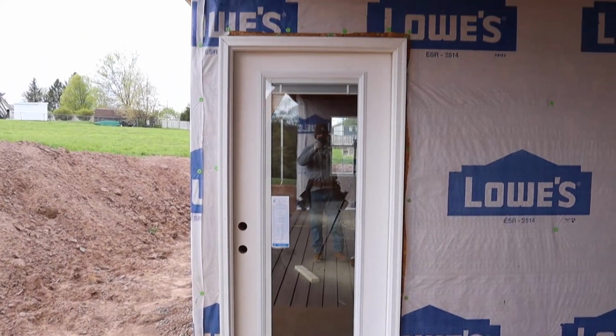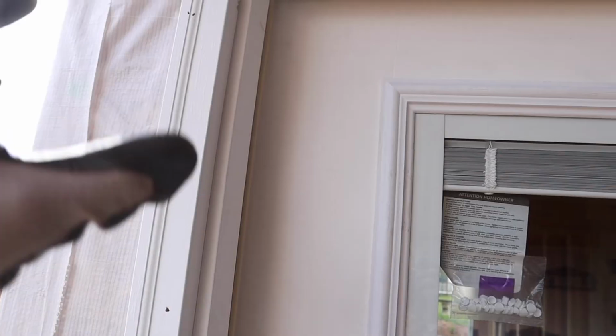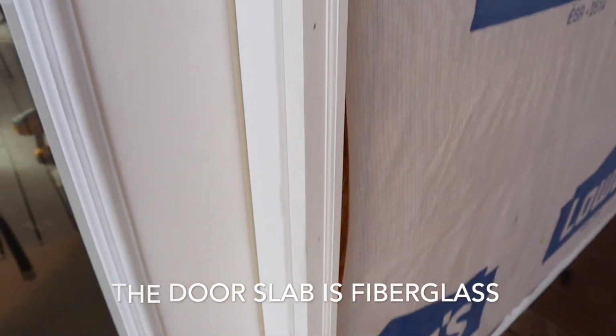All right, so here's what the door looks like totally installed. And as you can see, the brick mold needs touched up. But what I like to do is take this brick mold off and replace it with PVC brick mold. That way you never have to paint it and it looks white and bright all the time. Now this is a wood jamb. I will have to be sure to paint that.